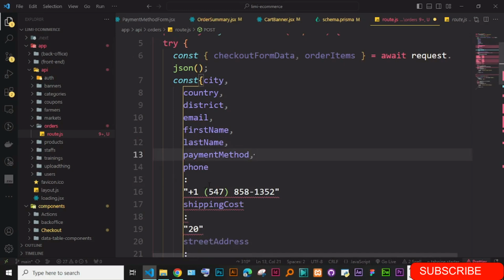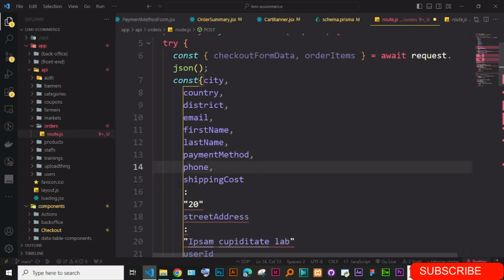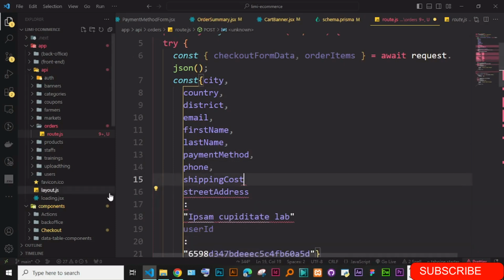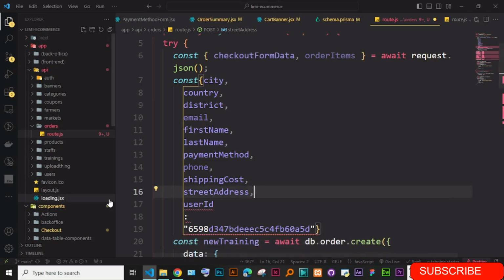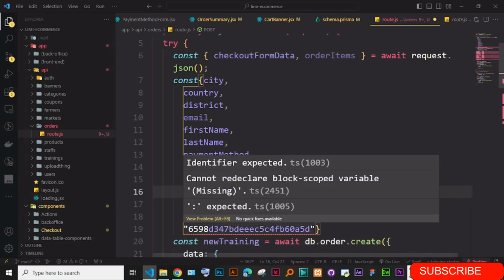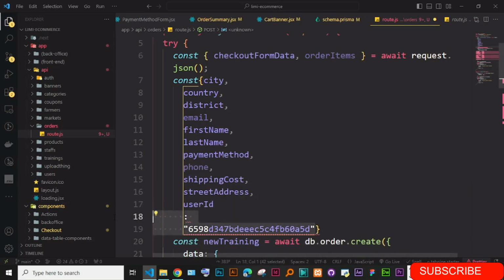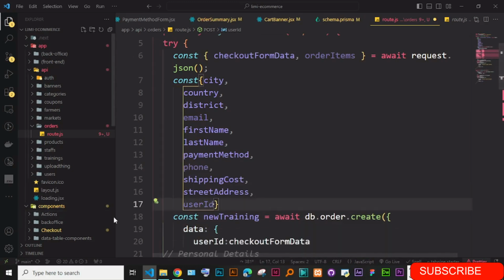And then we have the phone, we have the shipping cost, which is actually a string. You have to convert it into a float. And then we have the user ID is equal to checkout form data. So we extract these ones.